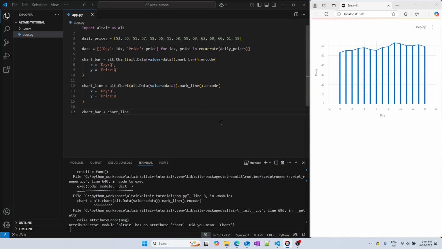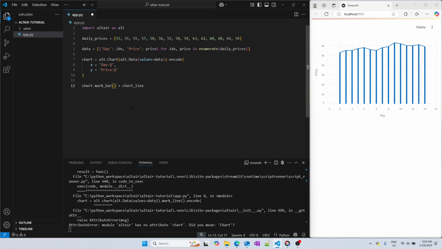And it turns out there is a better way. What we need to do is remove markBar from where we had it earlier, since that part is specific to the type of chart we're building. So I'll take that out. Now I'm going to call this shared setup just chart, because this part is common to both of the charts we're about to create. We only need to define it once. Then we can reuse this chart object for both versions. So here's how we'll do it.